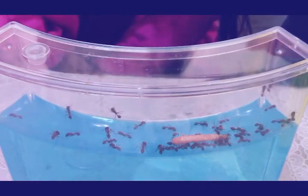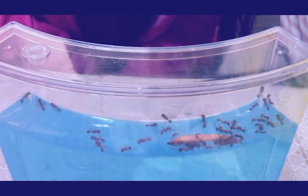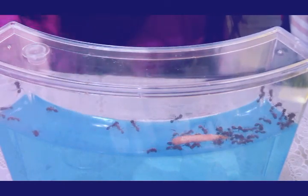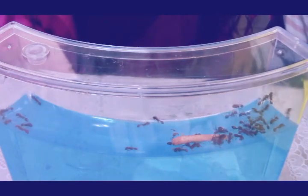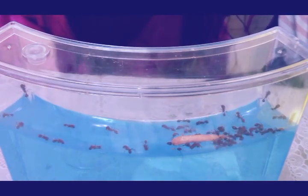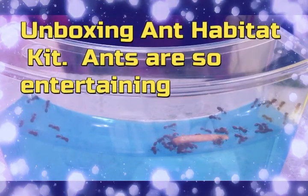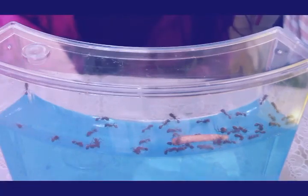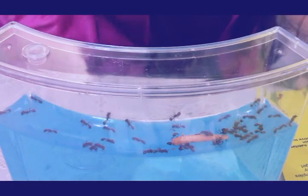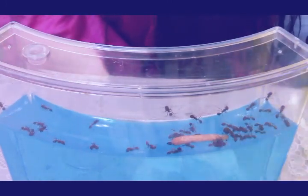The instructions say to give your ants a few drops of water every three days — but that doesn't apply here because they live in gel. That's for if they live in sand. Maybe we can help them dig, but I don't think so. The best foods for your ants are small pieces of fresh fruits and vegetables. That carrot looks old — you can tell because it's kind of white. We may need to get them new food. Important: adult supervision is recommended during transfer of ants. I did that, so we're all good — transfer was successful!